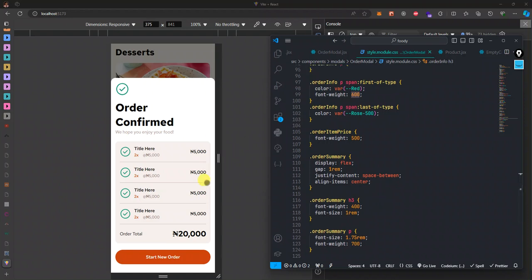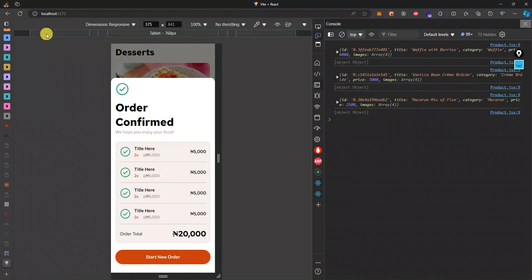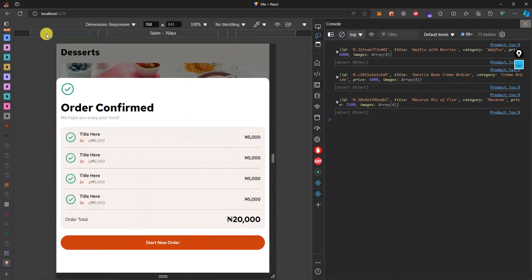Okay, I think we are done with the mobile version of the stuff. So we need to make sure that it is okay on the desktop too. If I click on this 768, you can see that it's supposed to be at the center of the page.